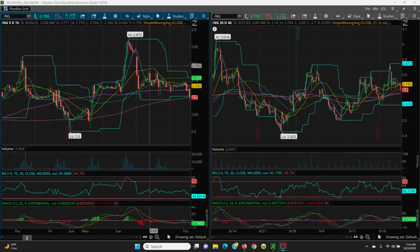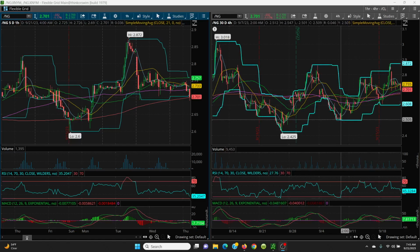Now, if you can go higher, watch this candle here, okay, because the top of that candle is 2.82. There's your gap, and then watch the bottom of this candle here, 2.832. That's your fill. So if it rallies up here, usually the price wants to go to that gap and then to the fill, and then you can get up to your retest. Now, if you look on your 4-hour chart here, everything is still very bullish because you've got a series of higher lows still going on here. Okay, now you're running into a little bit of turbulence, as they say.